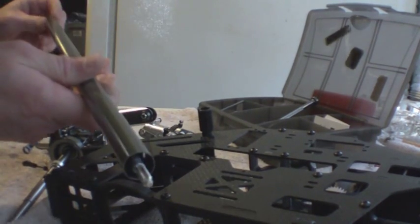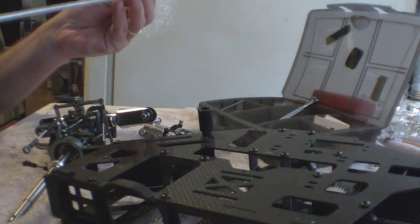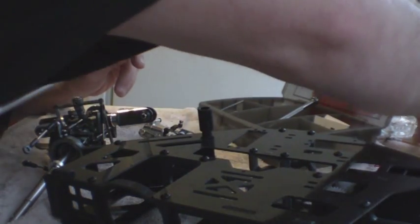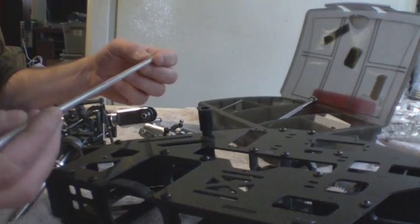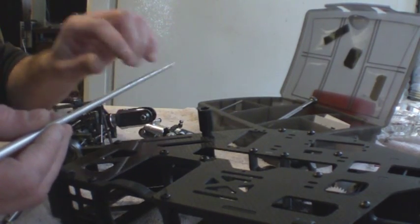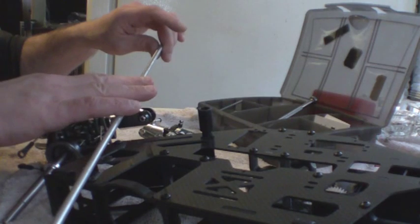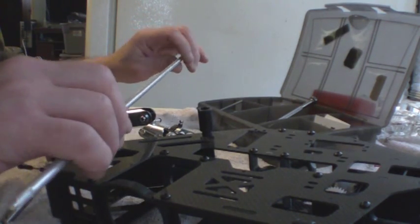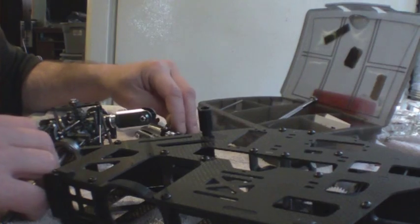I do want to say though, with the torque tube, I've seen a few posts about guys getting the torque tube and it being bent. It is a big deal if the torque tube is bent, but what you want to do is take the torque tube and roll it on a flat piece of glass and look at it from underneath to see where the gap is, and try to get the bend on the top. Then with your left hand pull up a little bit, while holding it down in the center with your right hand, just a tiny bit. Don't force it too much, and you can get the bend out of the torque tube. I've done it with my Align torque tubes, so it's not really that big of an issue, but it is because it shouldn't come bent.